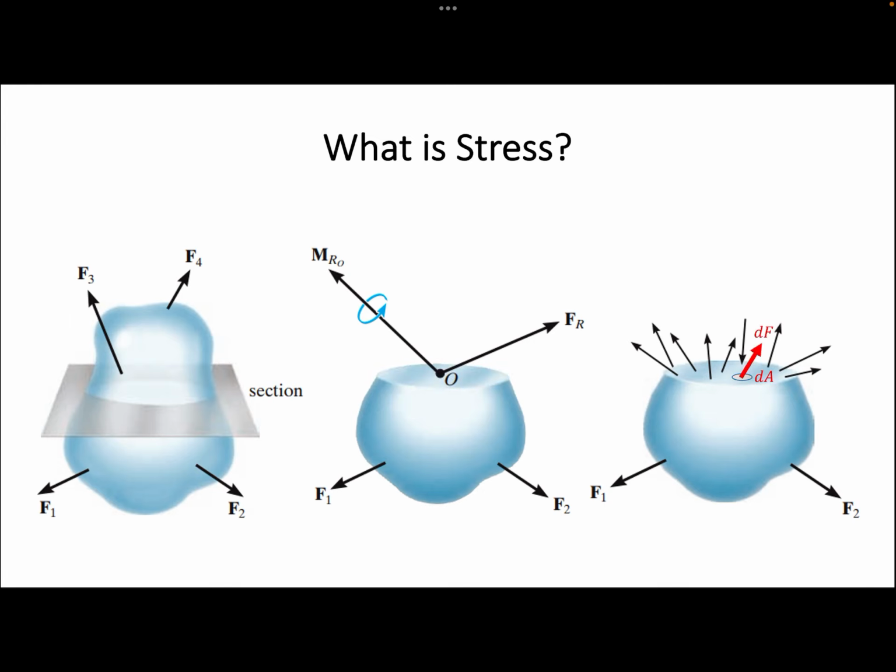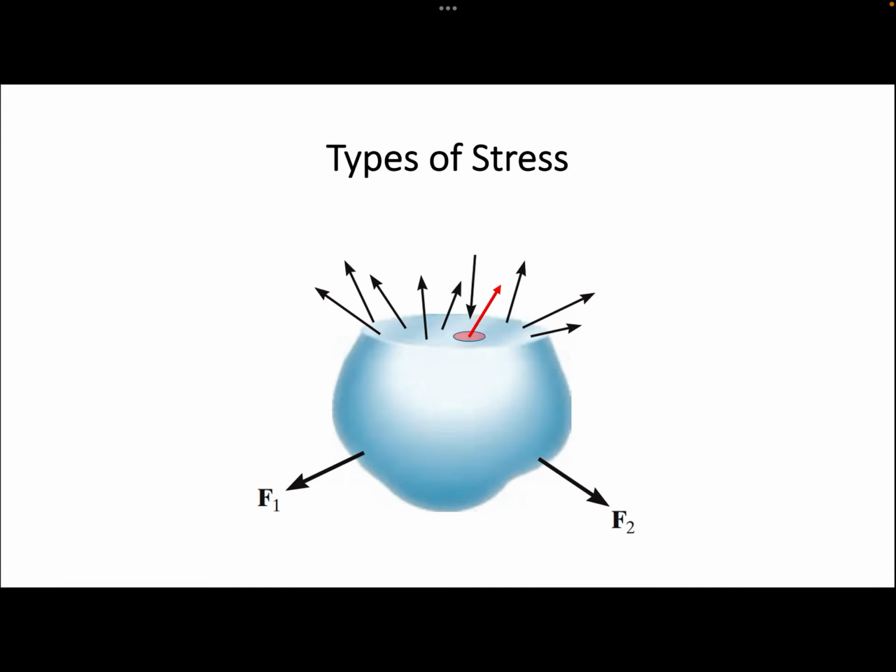It should be noted that while the area dA here is plotted big enough so that you can visualize it, it should be understood as the differential area whose value approaches zero. Having said that, the stress can be defined by this limit formula. Having understood its definition, we will now discuss different types of stress.